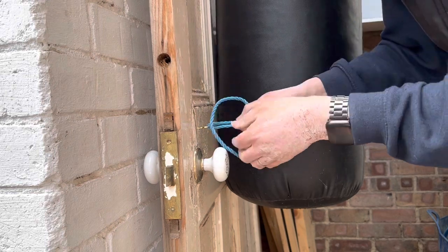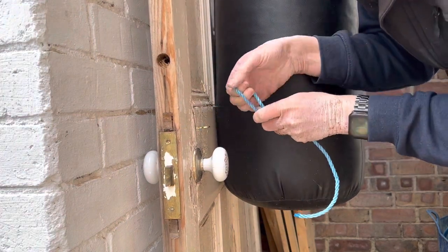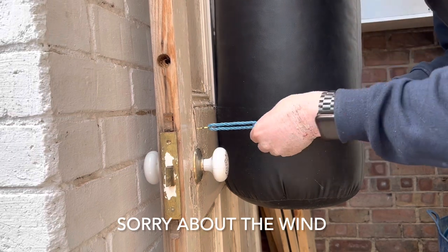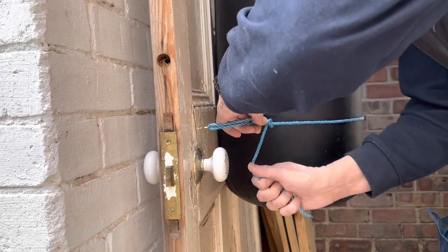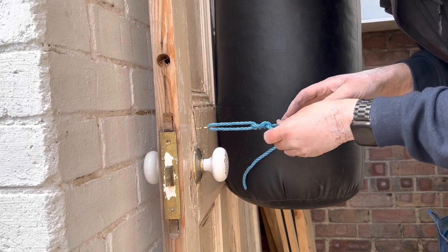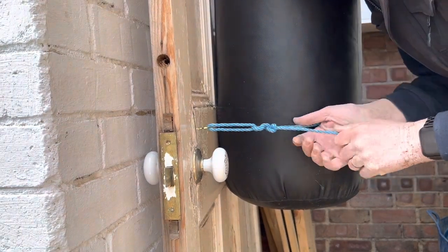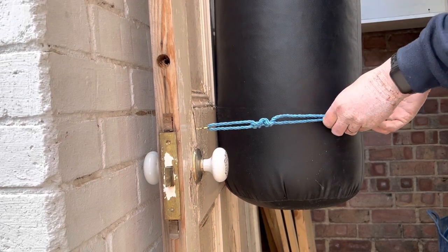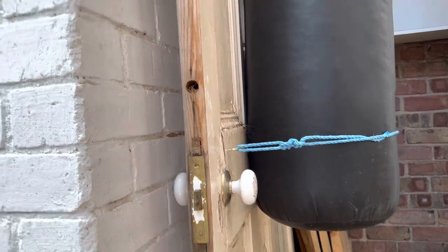Slide knot in it. It's not going to go in many places. Through there like that, and there we go. That is the job jobbed. I'll be able to show you around what we've done.